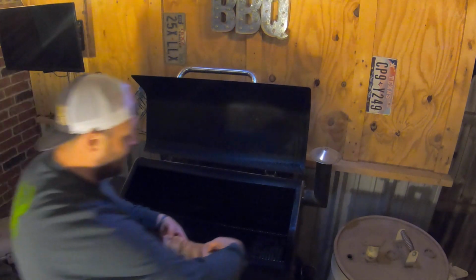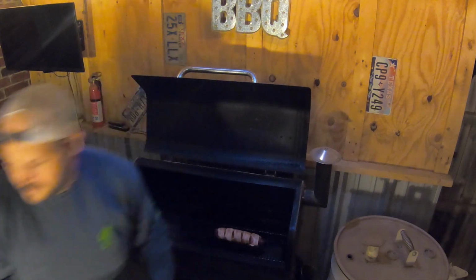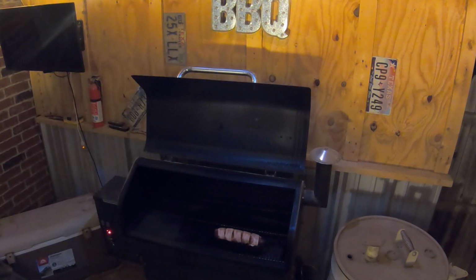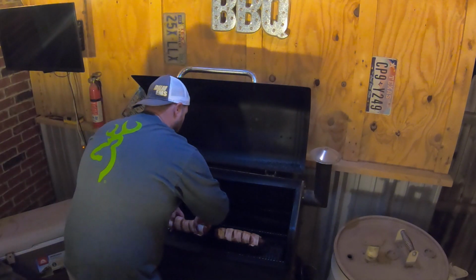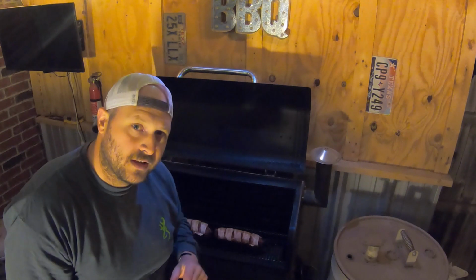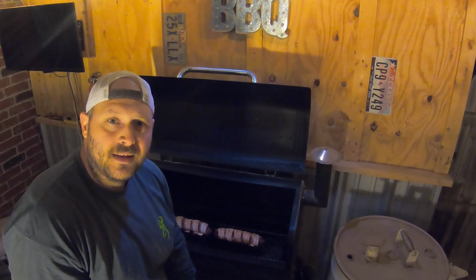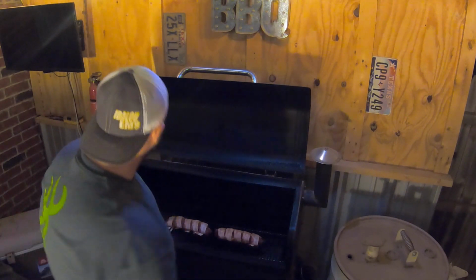Make sure you keep that folded side down. Lay it right on the grill. Again, bacon folded side down. Lay it on the grill. No need for toothpicks. Why do extra when you can always work smarter instead of harder? Let's get this clamped down and let our meat get nice and toasty.